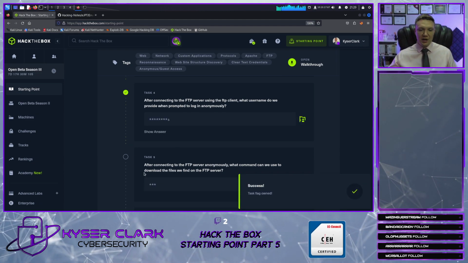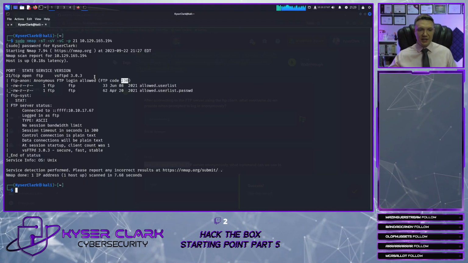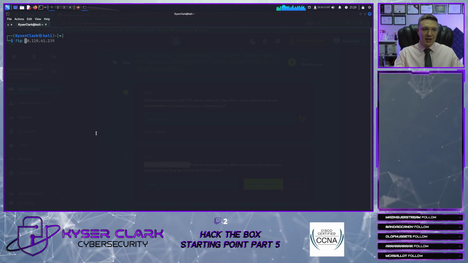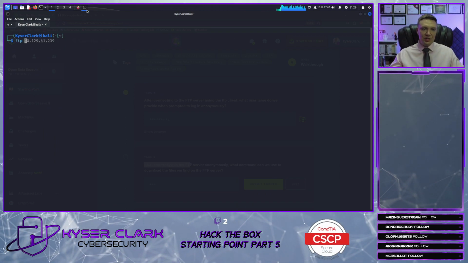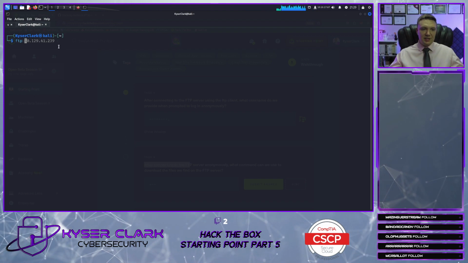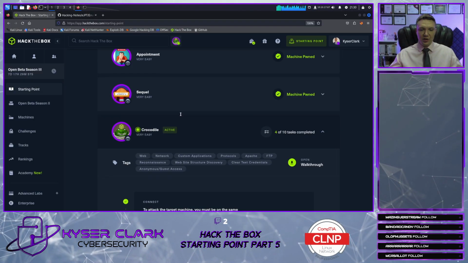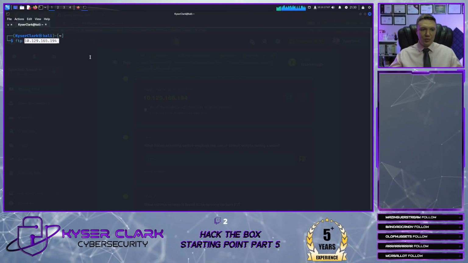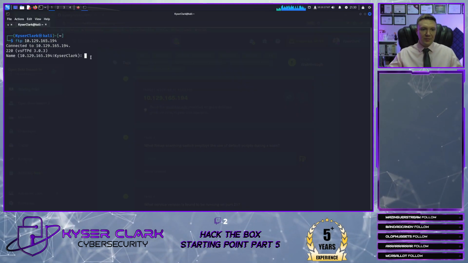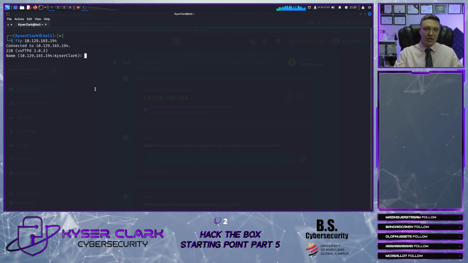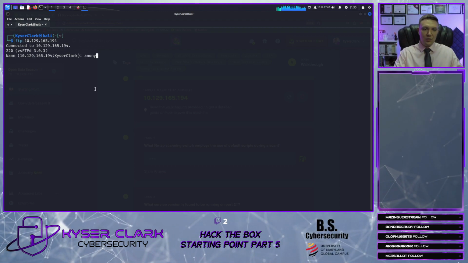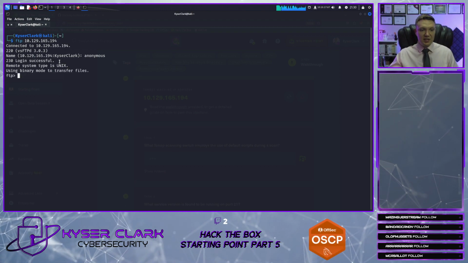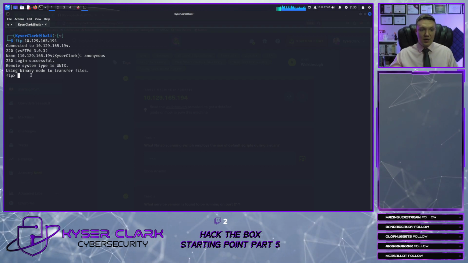And we're going to do it right now because it's saying after connecting, so let's just go ahead and connect to it. Clear. And so it's ftp and then the IP address of your target. I don't have it in my clipboard anymore, so we'll click the IP address to copy it, paste clipboard and push enter. It's going to ask for name, so we're just going to do anonymous, and it says login successful. And we are now in the FTP server.